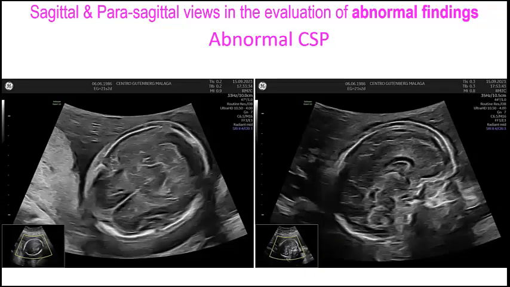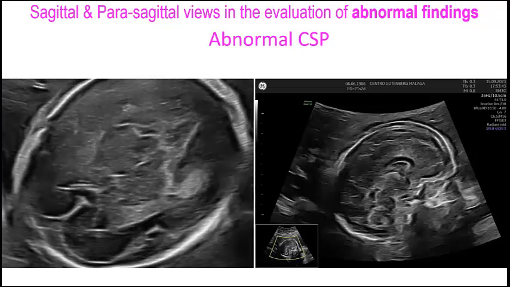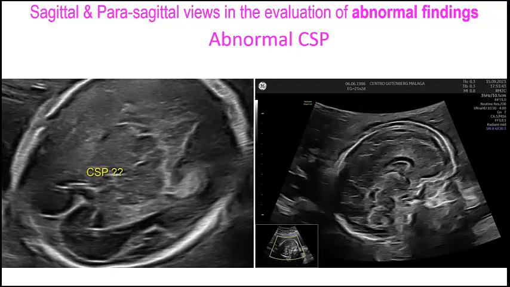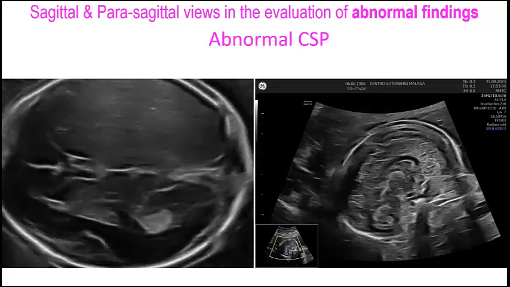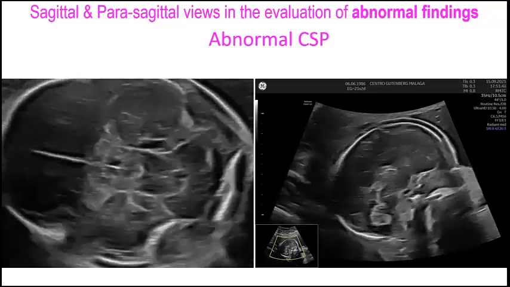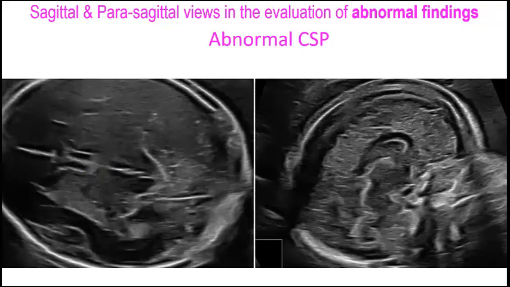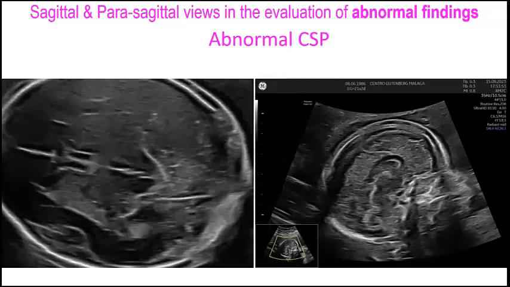In this case, at 21 weeks, there is not a cavum visible in the axial planes, but the anterior horns are not communicated, and in the sagittal view we can see the leaves of the septum pellucidum that are fused, and that is why there is no cavity. So in this case, the septum pellucidum is present without cavity or cavum.